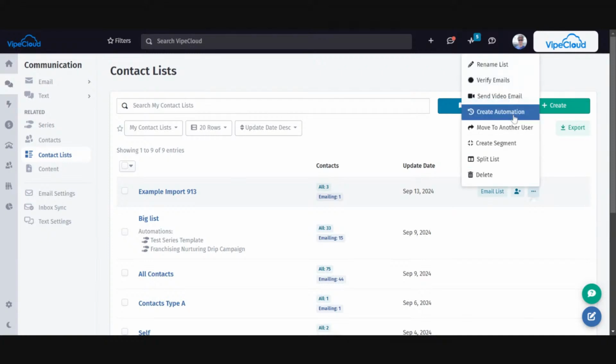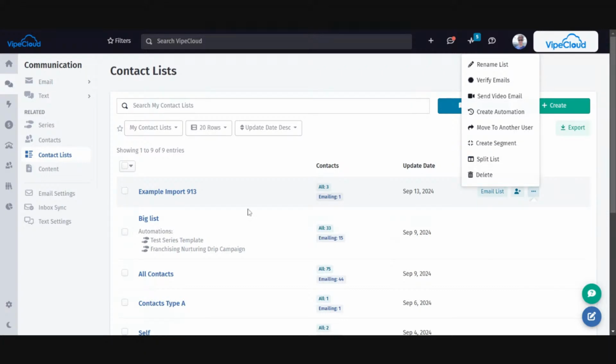And when I click on this, a whole bunch of options open up here, like renaming it, verifying, which if you have verifying capabilities in your account, we certainly encourage you to verify your emails before you hit send. See our help center for a more detailed explanation of that. You can move to other users, create segments, split it 50-50 for an A/B test.